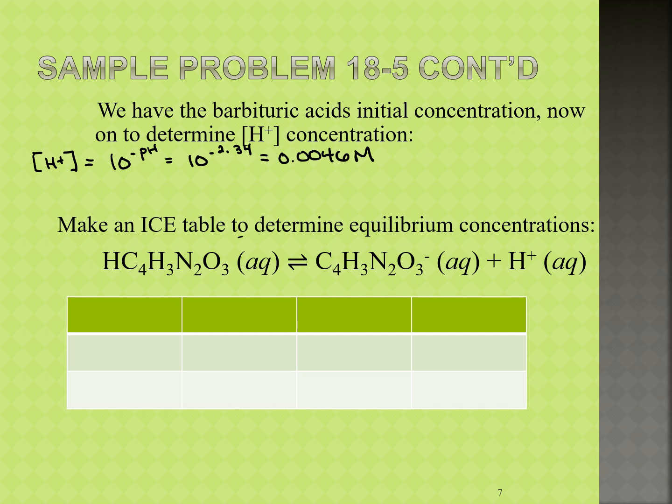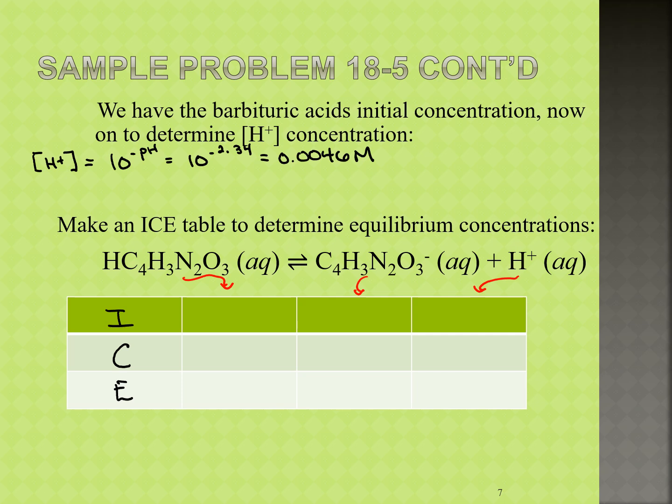Now we need to determine the equilibrium concentrations, because we need equilibrium values to plug into an equilibrium expression. A Ka is an equilibrium constant, so we need equilibrium values, and we don't have them necessarily. So let's start by setting up initial, change, and equilibrium, and I'm going to say this column is for that, this column is for this one, and this column is for that one, so we know what we're doing.